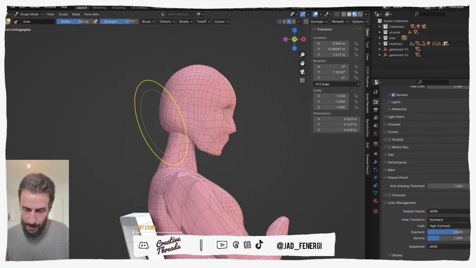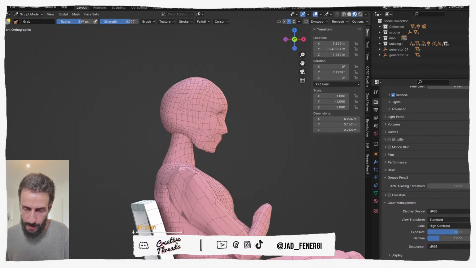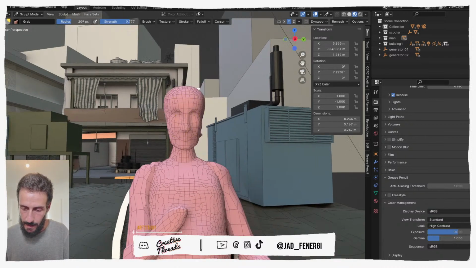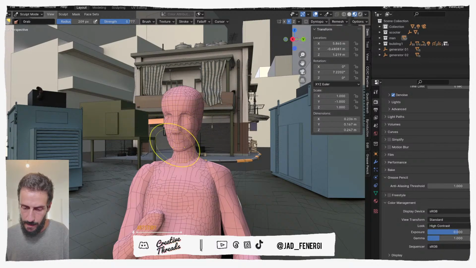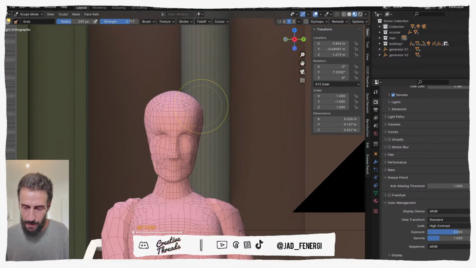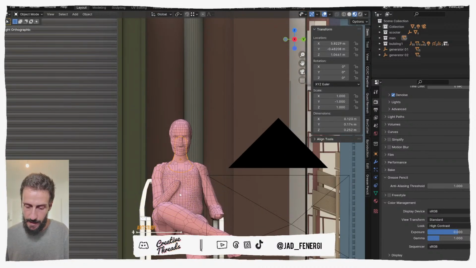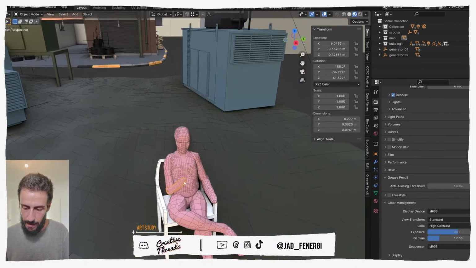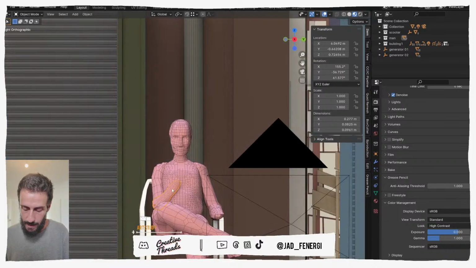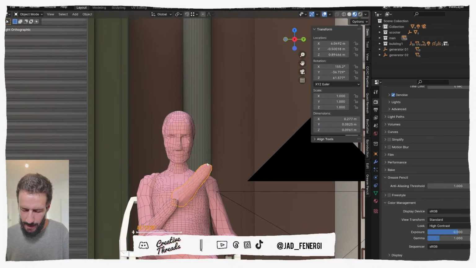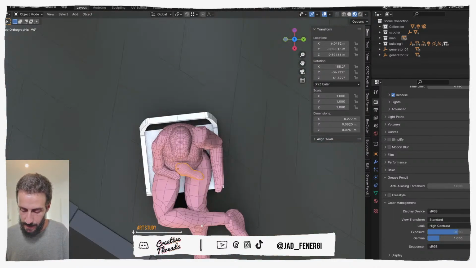You can see that I jump a lot. I'm not focused at all at this phase. I just wanna get the shapes going. That's probably not the best way to do it, just the way that my head wants to do it. I just see something and I jump directly on it. I wanna fix it. I don't invest too much time in one place. I just keep jumping around.